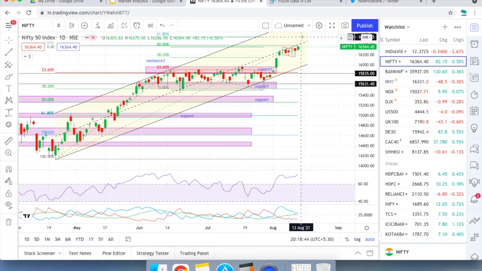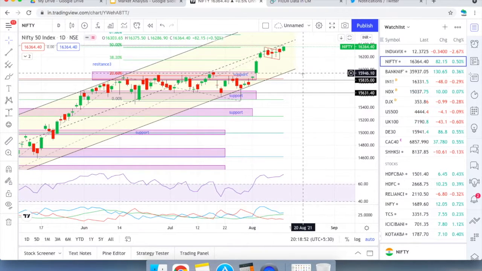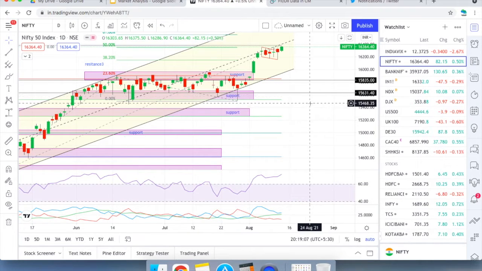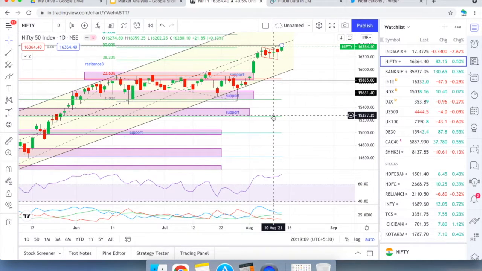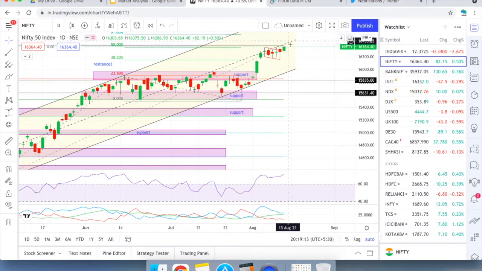So now the next target would be 16,500 levels. It's also a rounding number, and a 61% fib extension. Below that you have the support levels: 16,000 as a rounding number, good support; 15,950 as a previous support; 15,950 to 15,850 that range; and then 15,650 to 15,500 that range, and below that you have 15,250. So there are a lot of supports down there, so you don't need to go there because you're already in the all-time high levels.